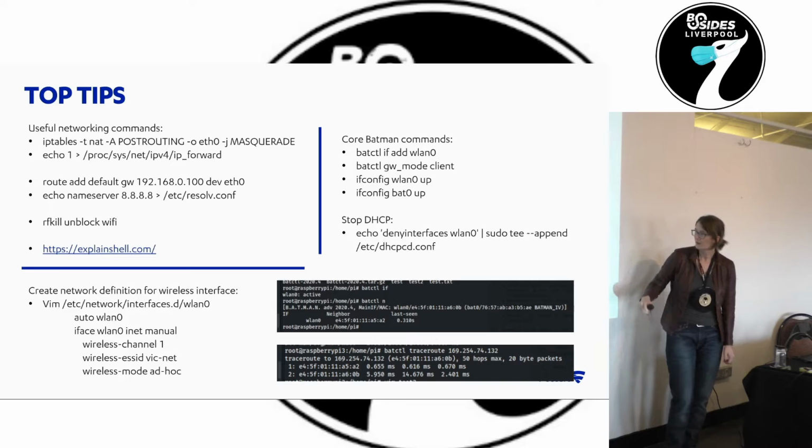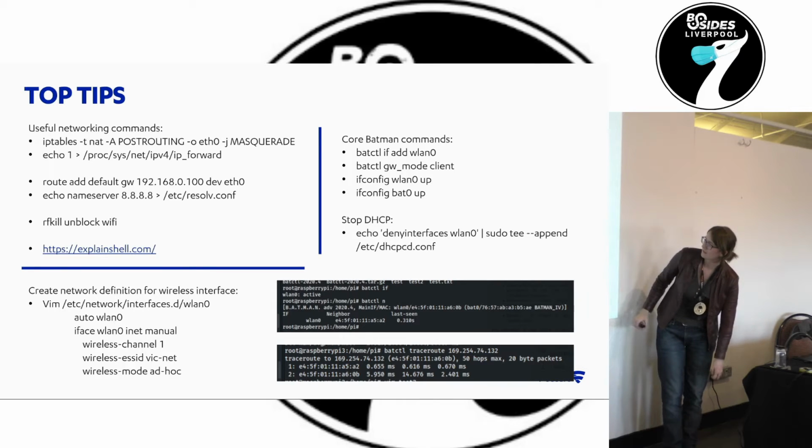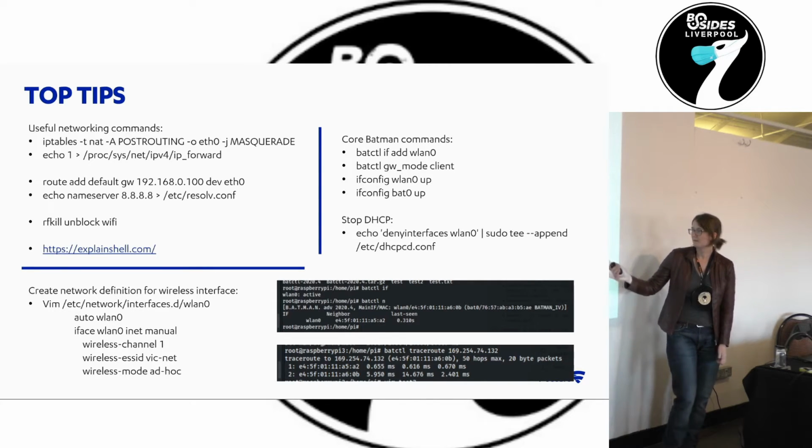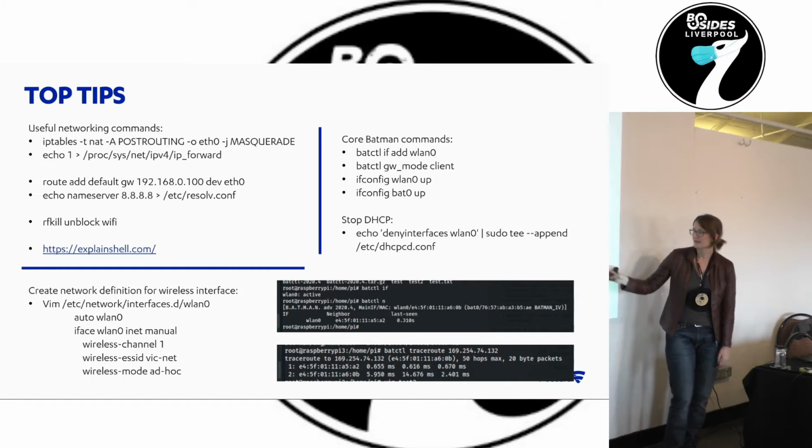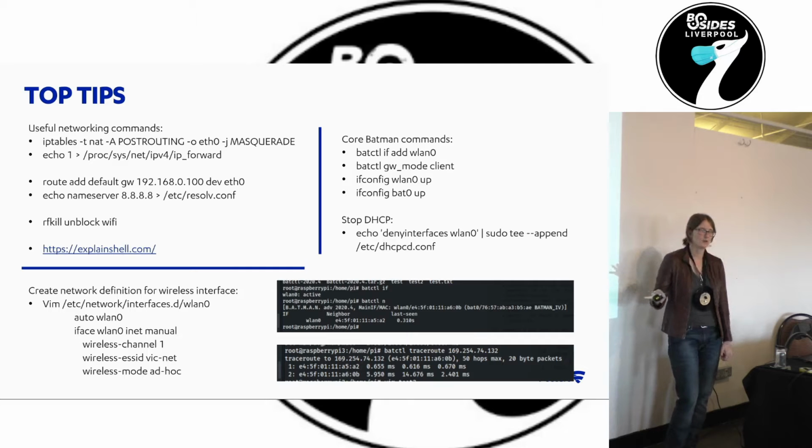Here, which you can't see because it's bad resolution, just batctl if tells you what interfaces have been assigned to Batman, and batctl n tells you what neighbours you've got. Even though it's using Batman, you're still contacting other nodes based on their IP address. So it's useful to check batctl n to see the IP address of your neighbours, because every time you bring down and bring the mesh back up, it reassigns the IP addresses. So it's useful when you're trying to work out how do I reach that node.